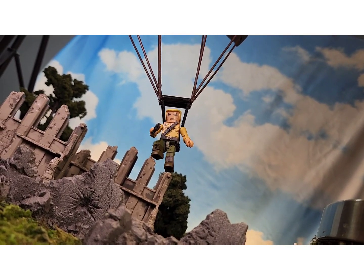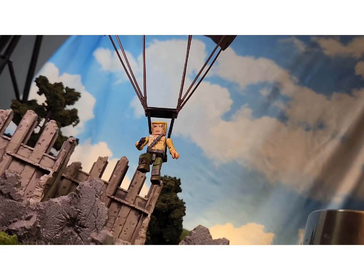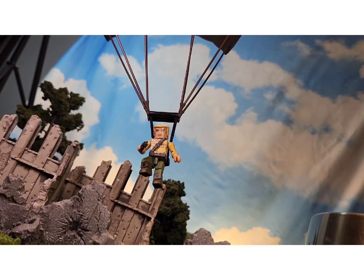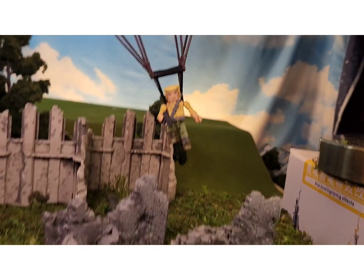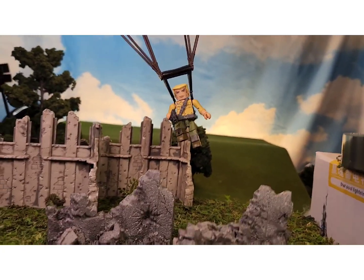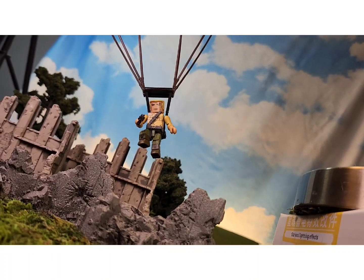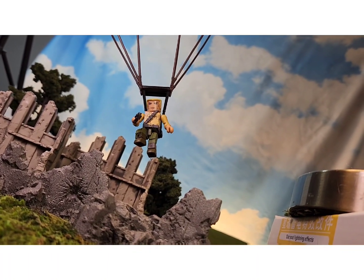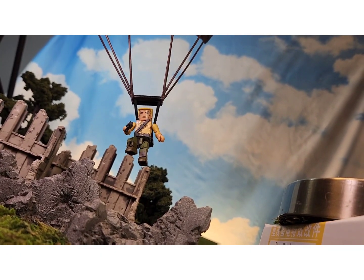So you got Duke skydiving or whatever, and just basically coming in hot into the war zone with his gun out. And yeah, not much else to say. Actually, I'm being kind of lazy with the setup. I really like the setup, first of all, but I'm kind of being lazy, but that's all right. We're getting some cool pics out of these guys, and at least all their war shots kind of feel like they're in the same group. Let's do one more shot and call it a night.